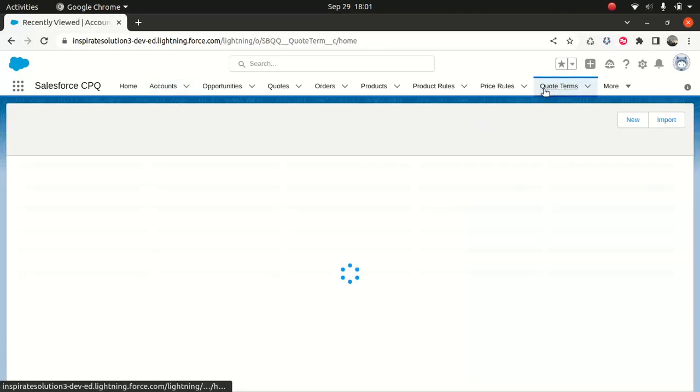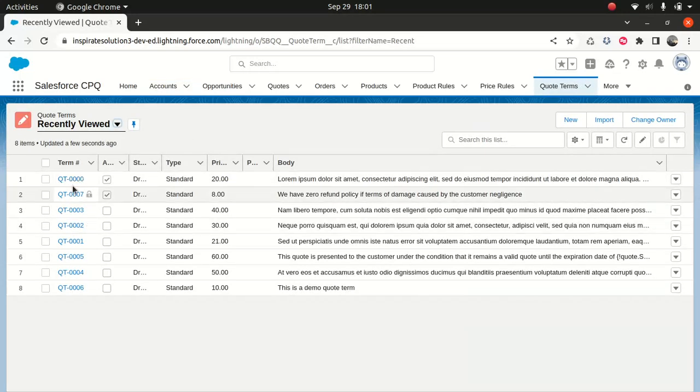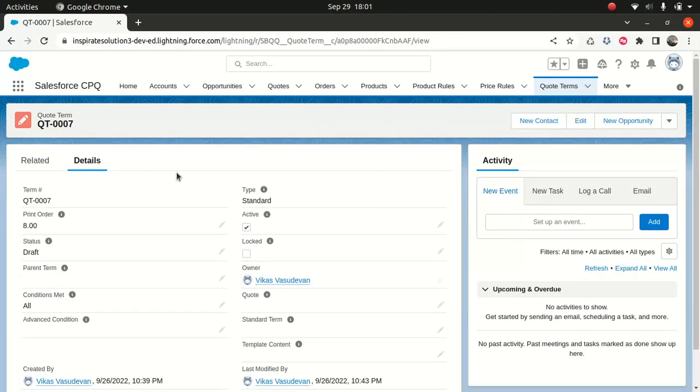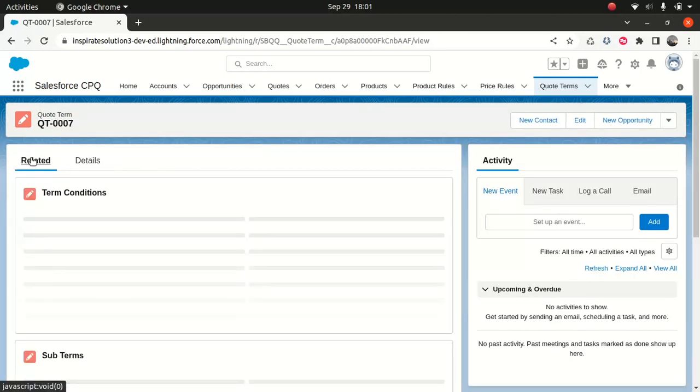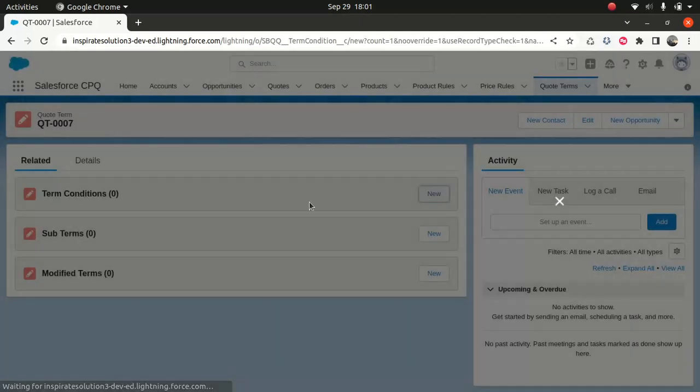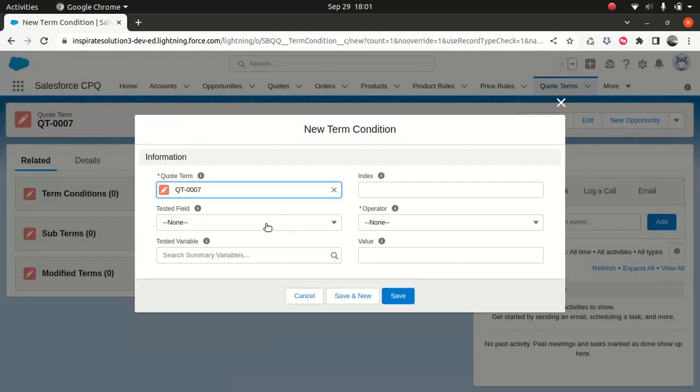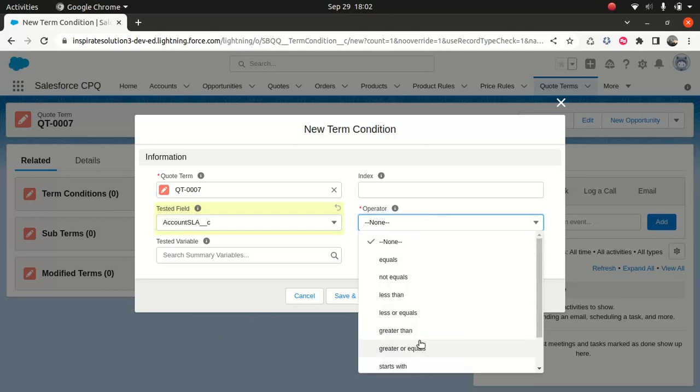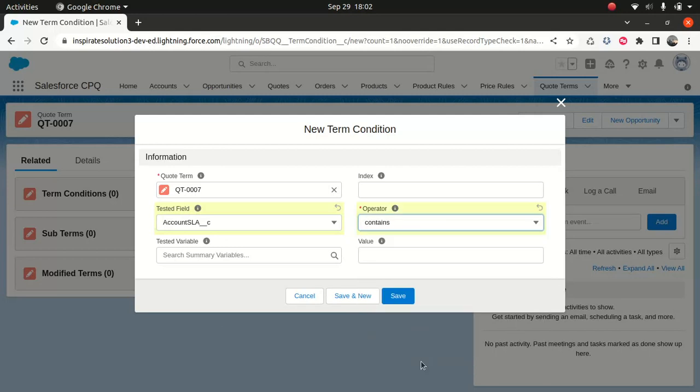So I go to code terms. Let's pick this one. And I go to related. I want to include, say, account SLA, which is a formula field on the code object, which actually gets the value from the account SLA field, should contain, just to make it simple, bronze.